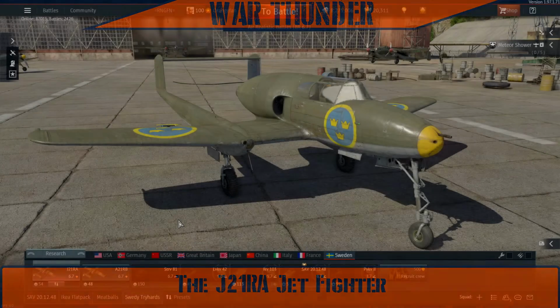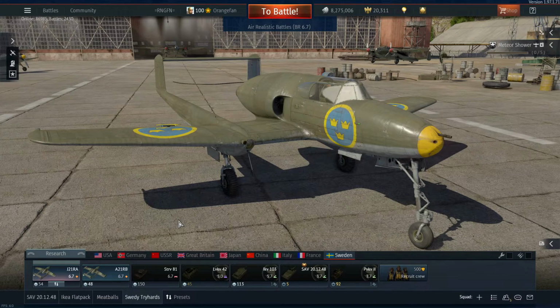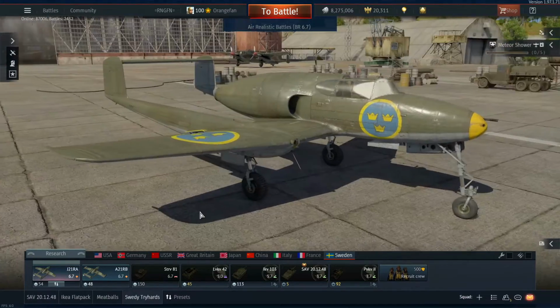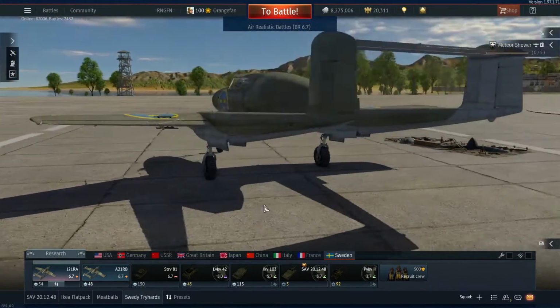Good morning, everybody, and welcome back for a 6.7 battle rating Swedish jet fighter video. This is the J21RA. It's a rare instance of a successful propeller-driven aircraft being converted over to become a jet-driven aircraft. The Yak-15 would be another example, and there's more than that, but I'm not going to go into a list of those. So, we have a 6.7 battle rating early jet fighter.